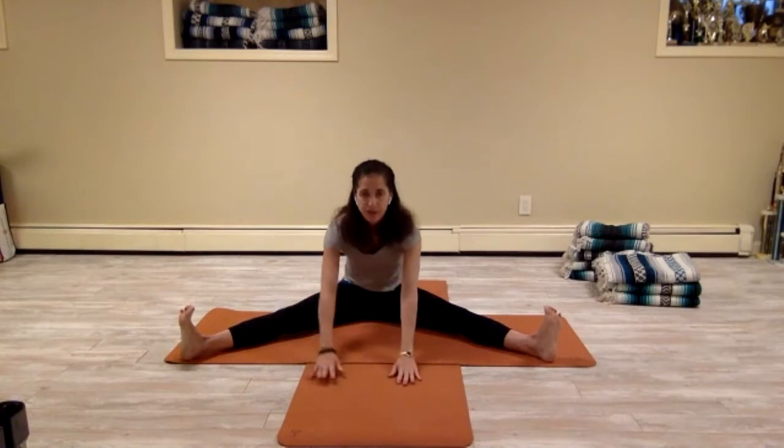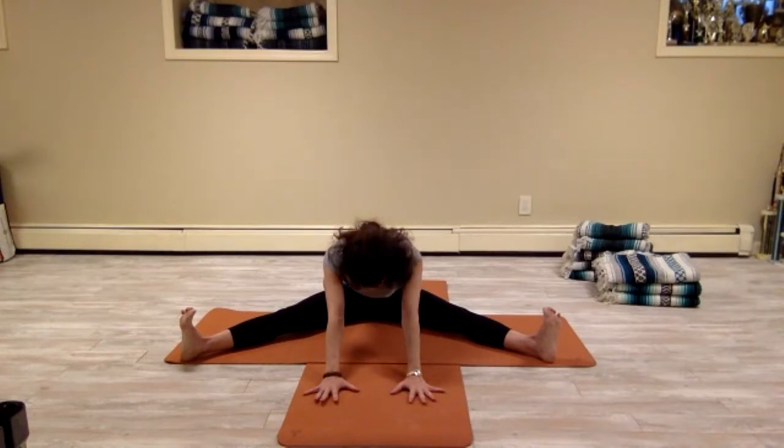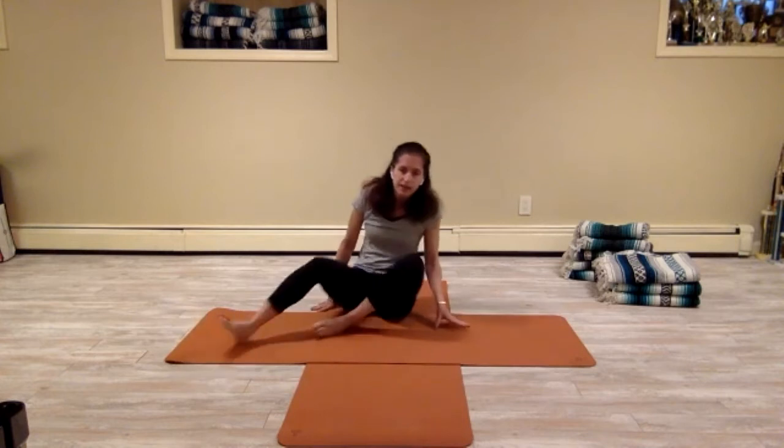Walk your hands forward. Stretch forward. Breathe here. Drop your head. Drop your neck, drop your shoulders. Then even though your head and neck is dropped, send your shoulders down your back. Stay here, breathe here.